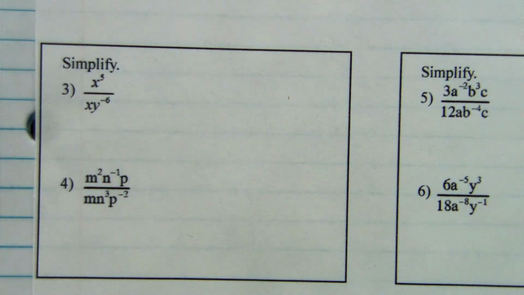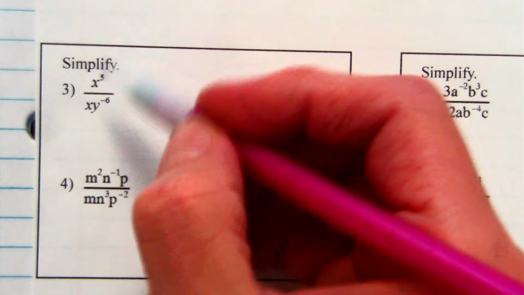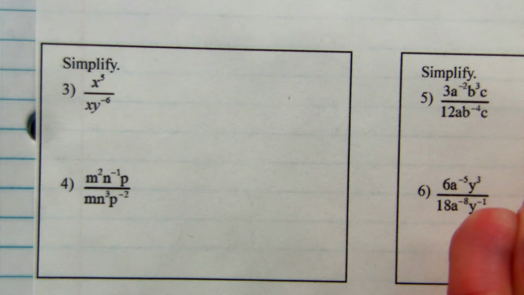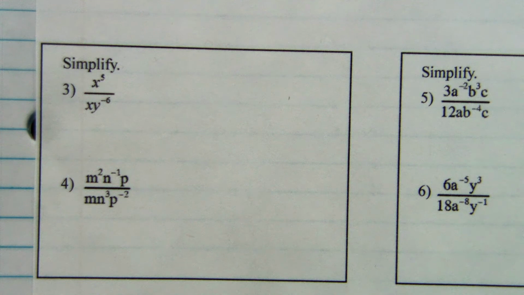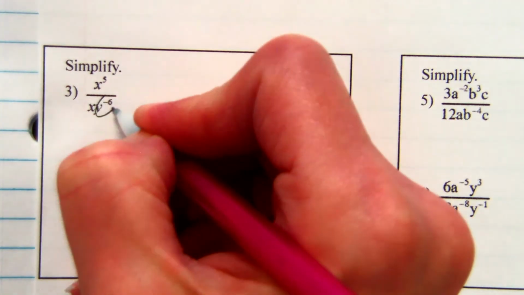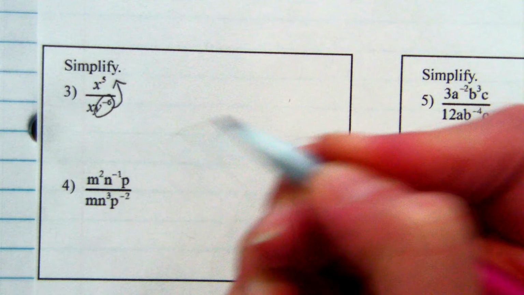We've got some that don't have any numbers. Still going to work kind of the same. So what do you see that we can do on number 3? You don't have to do anything. You don't have to like divide or anything. No, there's a negative. Oh, so I've got to get that out. The negatives have got to go.